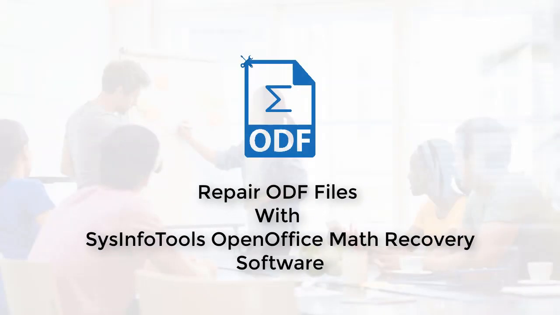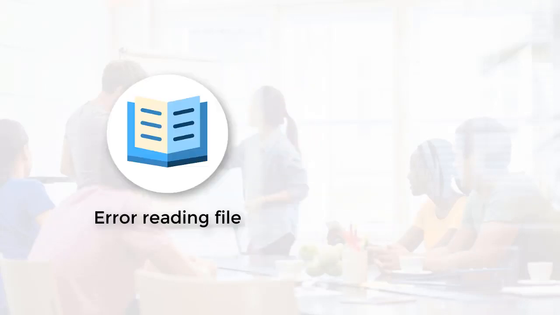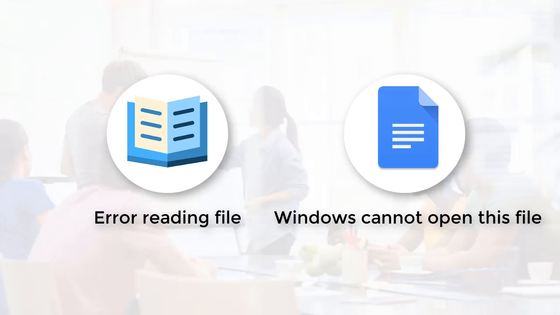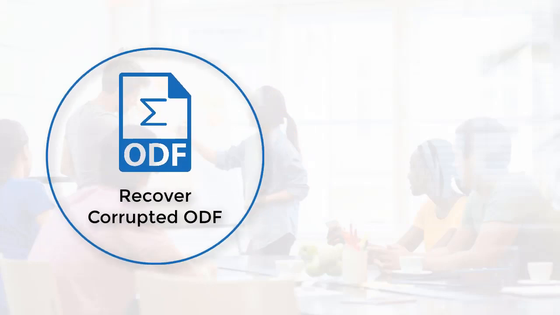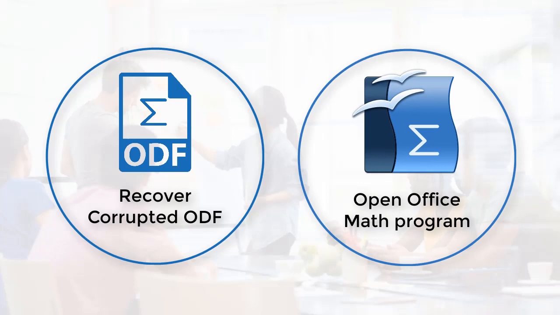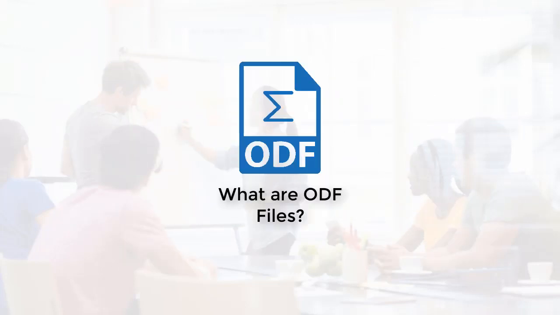Repair ODF files with SysInfoTools OpenOffice Math Recovery software. Error reading file. Windows cannot open this file. Generally, these errors are signs of damaged or corrupted ODF files. So, in this video we will describe how you can recover severely corrupted ODF file of OpenOffice Math program very easily. What are ODF files?